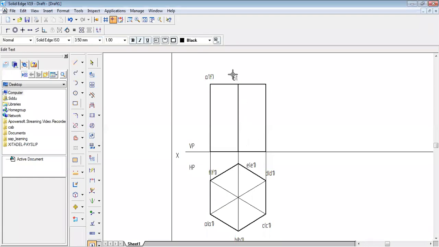Okay. D dash of E dash. C dash of D dash. Here it is A1 dash of F1 dash. Okay, so here it is B1 dash of E1 dash. Here it is C1 dash of D1 dash. Okay, also O dash, as usual it is there. Even though it is overcome by the edge, you should name it. Naming is important. So here in the bottom also we should name it as O of O1. Okay. So your front view and top view, you have started with top view.